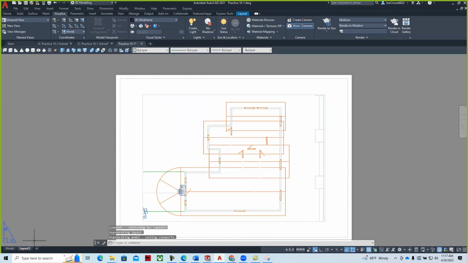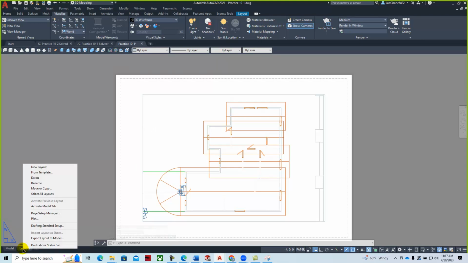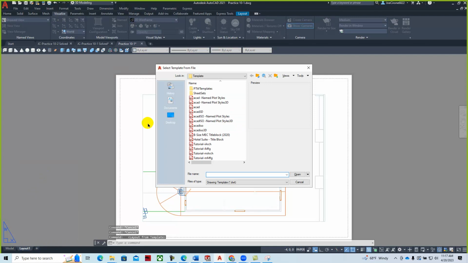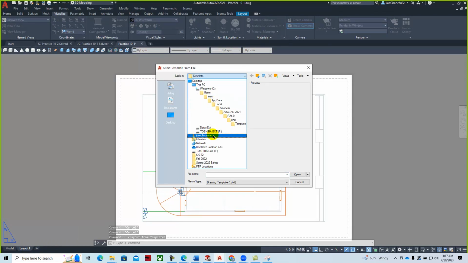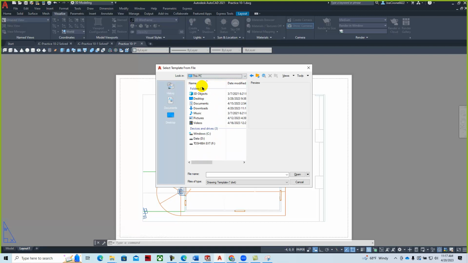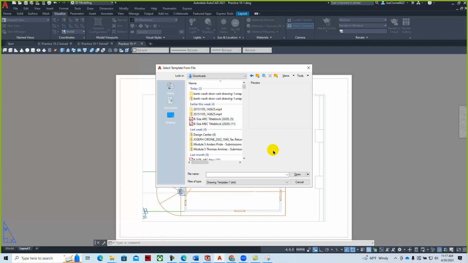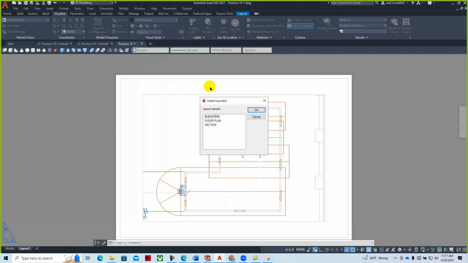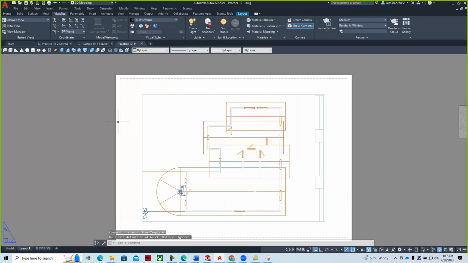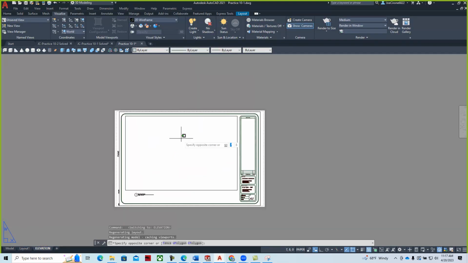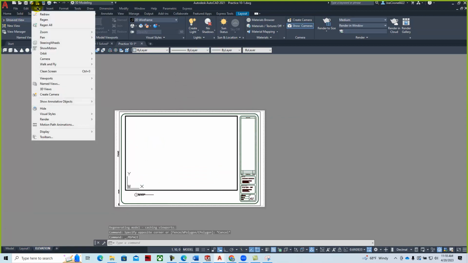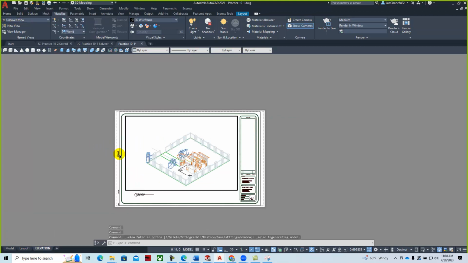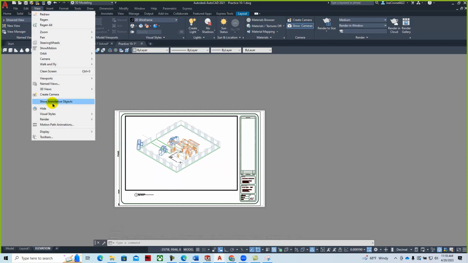In the layout, what they have here is basically the top view of it. If we were to right click on our layout from template, we can always go through. I think I have some templates in downloads. We put an architectural title block on it. We'll just go with an elevation. Double click within the viewport, view, 3D view, southeast isometric. And then we can set that up as a conceptual visual style.